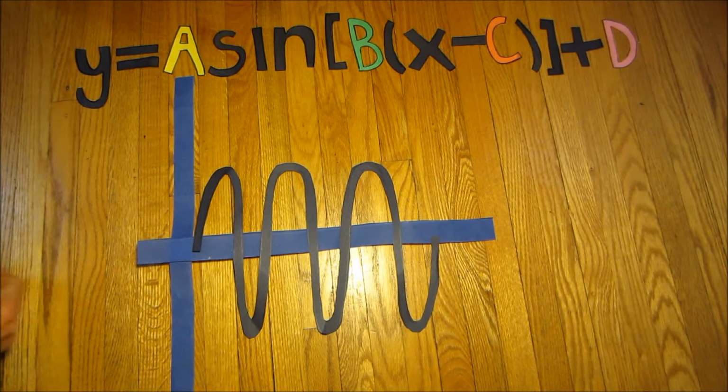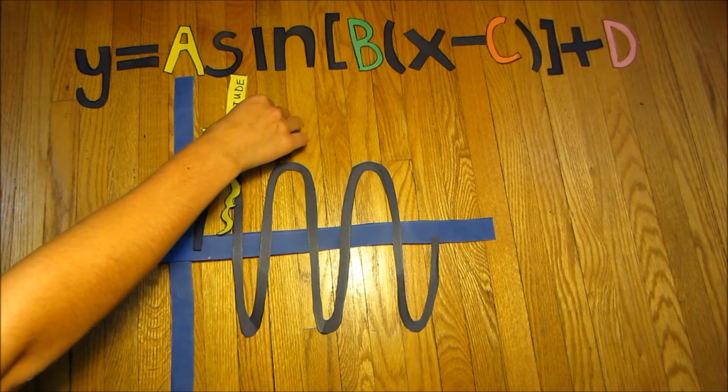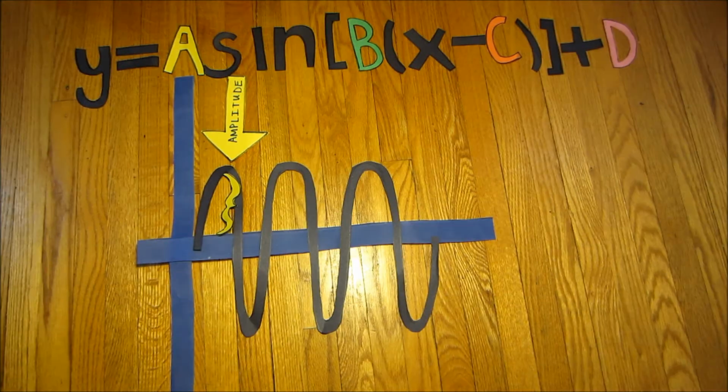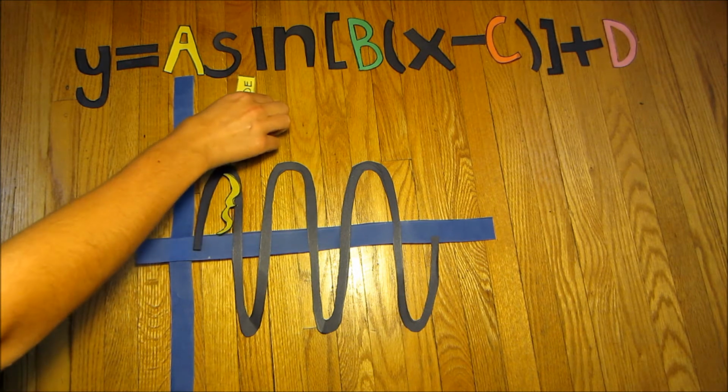A is the amplitude, which in terms of sound waves is the maximum distance reached from the line of zero. The closer the distance to zero, the lower the amplitude, the quieter the sound. The farther the distance from the line of zero, the higher the amplitude, the louder the sound. Therefore, amplitude represents the volume of a sound.